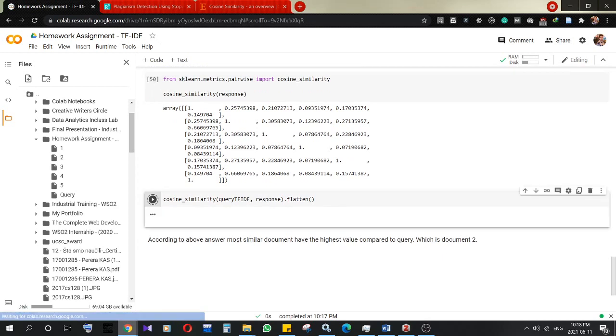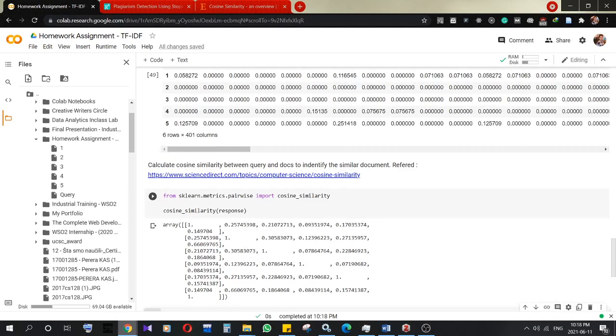Since I need to check the documents against the query, and since I previously got the query value, here you can see that the query is much more similar to this one. This is the second document because I included them in order: 1, 2, 3, 4, 5 and the query. This is exactly the same as the query, so it gives 1, and beside that the closest one is the second document.